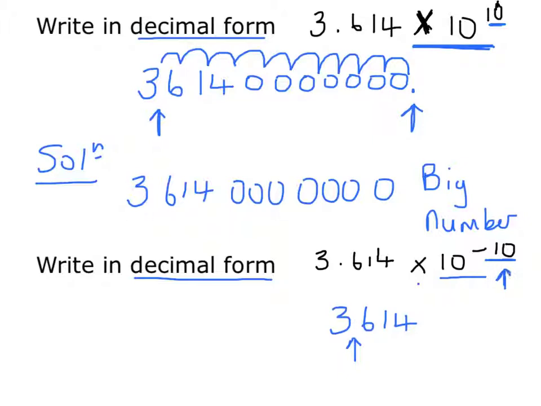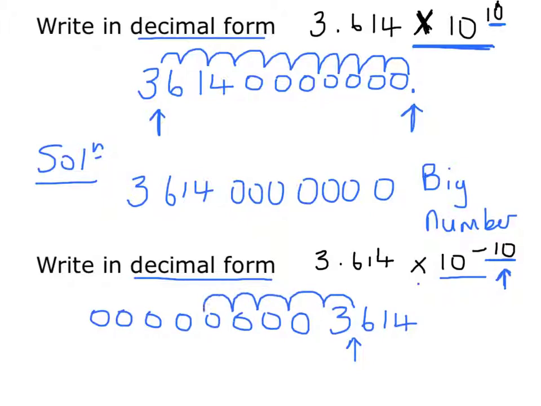Now, multiplying by 10 to the minus 10 means that I divide by 10, 10 times. So I start dividing by 10, so once, right? Now I'm going to have to divide by 10 another 9 times. 2, 3, 4, 5, 6, 7, 8, 9. So if I continue on dividing it once, twice, 3, 4, 5, 6, 7, 8, 9, and one more, 10, right? 10 times, the decimal point appears here. Okay, so it's moved from here to here.